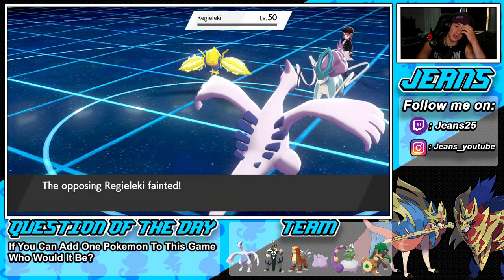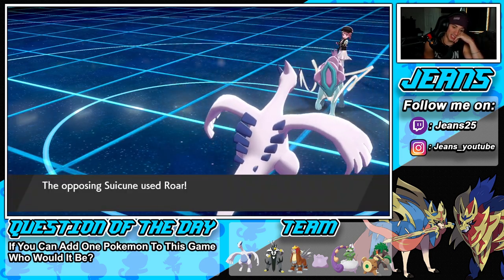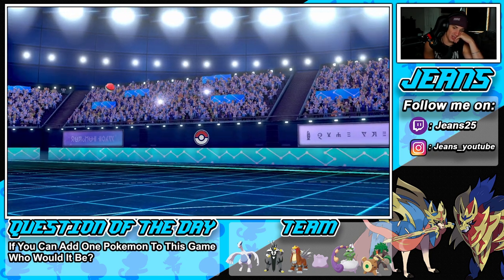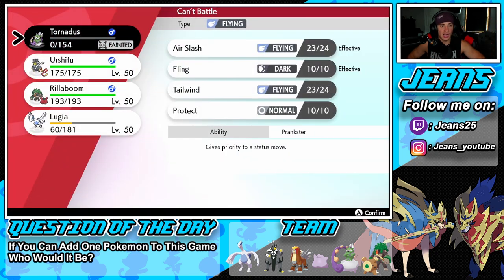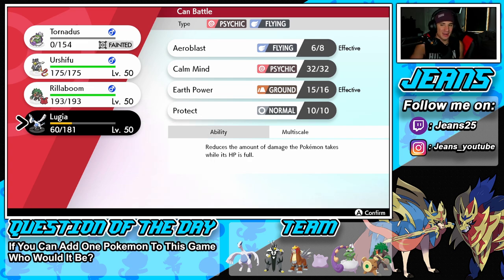If Regieleki goes out, we can throw out our Rillaboom. He's going to Roar. I'm kind of cool with it. I don't mind. He could bring up both my other Pokemon, Urshifu. I'm with that all day. Can I bring out Lugia again? I can if I want. I'm thinking of maybe saving this Pokemon.